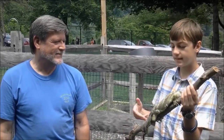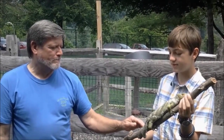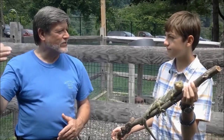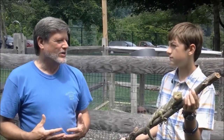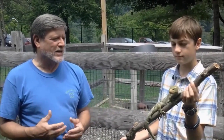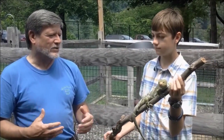What other interesting characteristics are there about this skink? What do you like about it? An interesting thing is that you'll find in the wild that the adults will take the higher levels of the canopy, because that's where they have the best situation to get themselves into the sun to thermoregulate, since they are ectotherms, or what we often call cold-blooded. Whatever temperature they're in is the temperature they are. So their thermoregulation is by going in and out of the sunlight. If it's too hot, they go back into the shade. If they need to warm up, they get out into the sunlight.